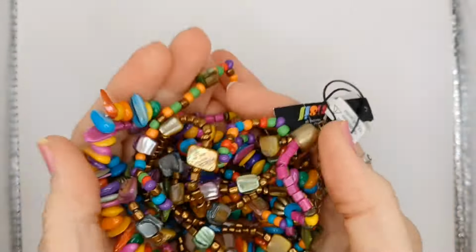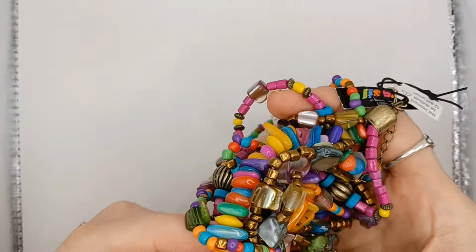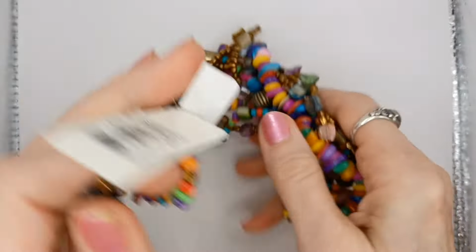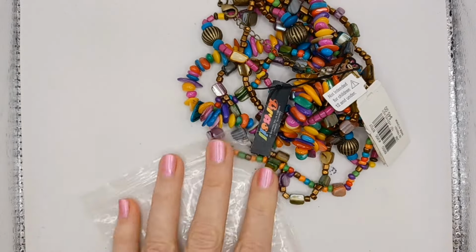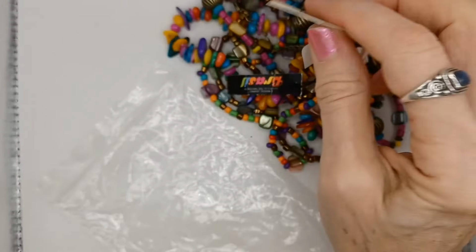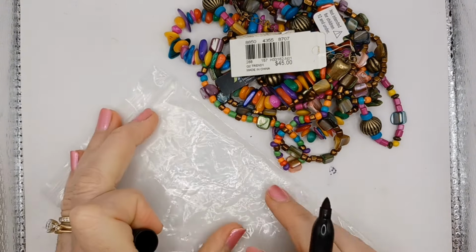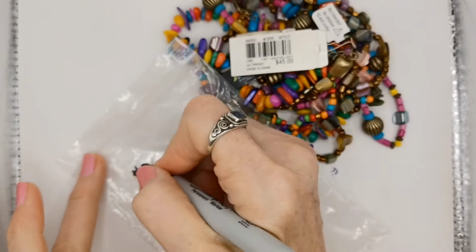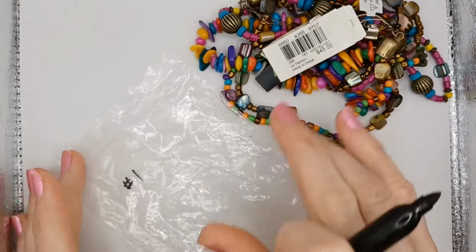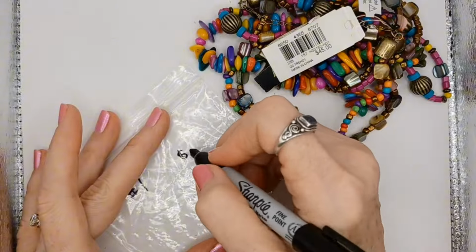That's so pretty. It has a little bit of weight to it because of this being shell. Listen to all these pretty, bright, vibrant colors. So, original $45. And the tag, to me, it just looks kind of vintage. So that's ready for gifting, especially if you know somebody who likes vintage jewelry. So let's see, we'll do that one. It was $45 originally. Let's just do that for $10.